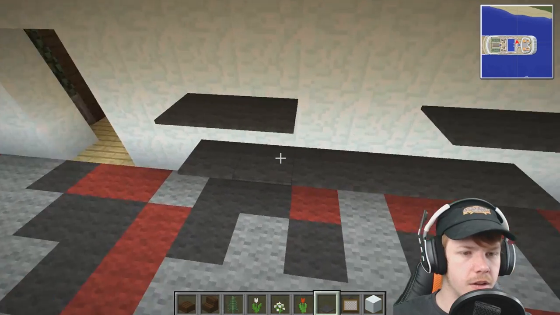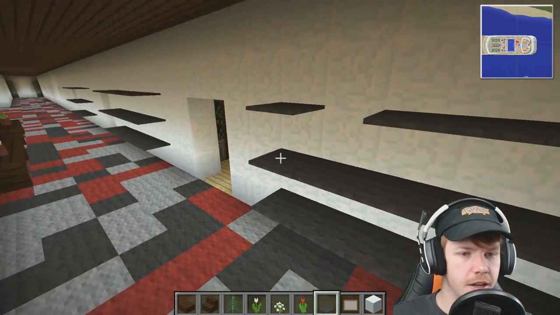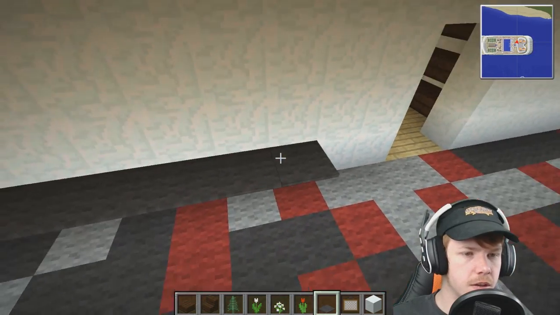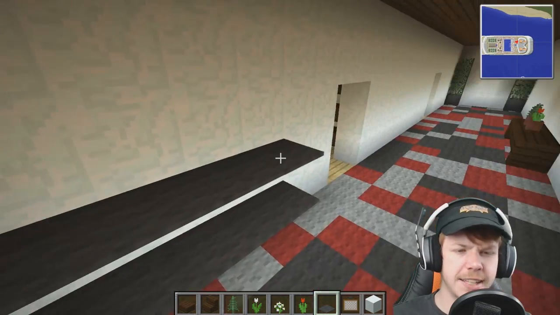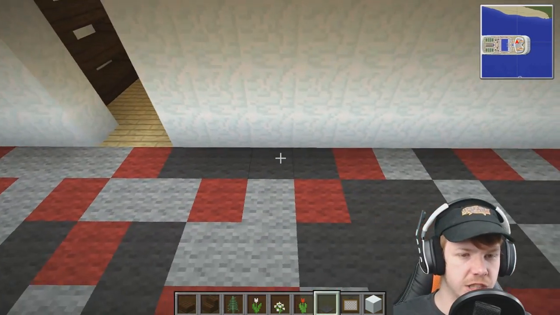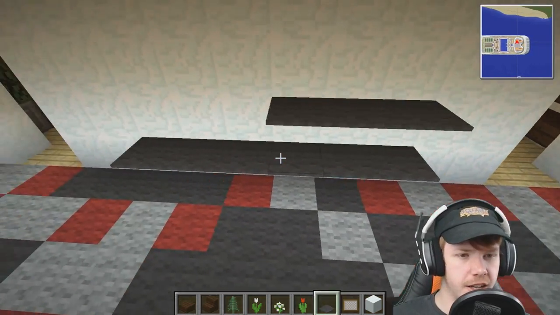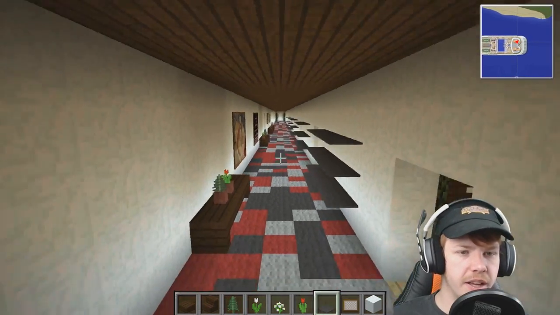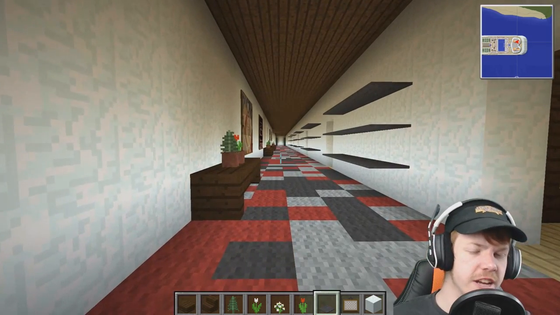There. And here. And a couple more. Oops. That one. And each one seems to be six blocks long, each shelf. Which is a really nice number. Really nice length. And there we go. Look at that. A really nice hallway.